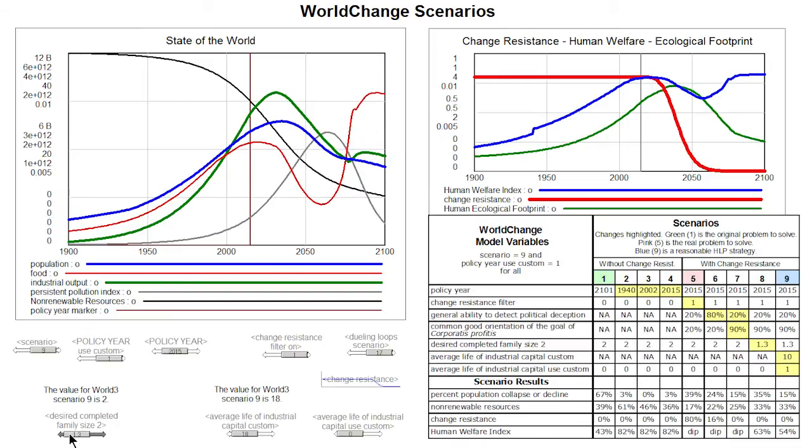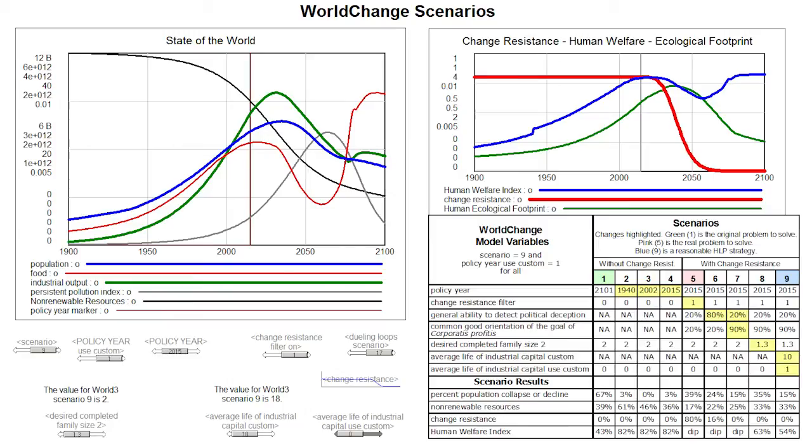And that's pretty good. We have, instead of population collapse, a controlled decline. But we didn't really change the black line, non-renewable sources, at all. So we've got to go a little further. Now that the system wants to solve the problem, we can try another solution that could not be considered before.